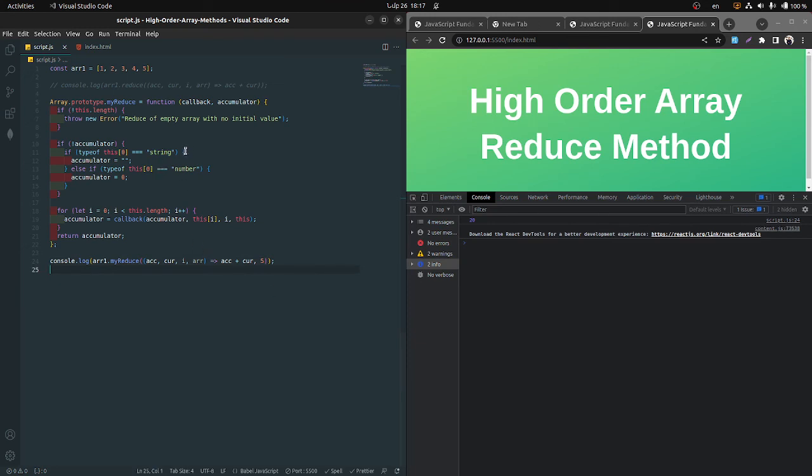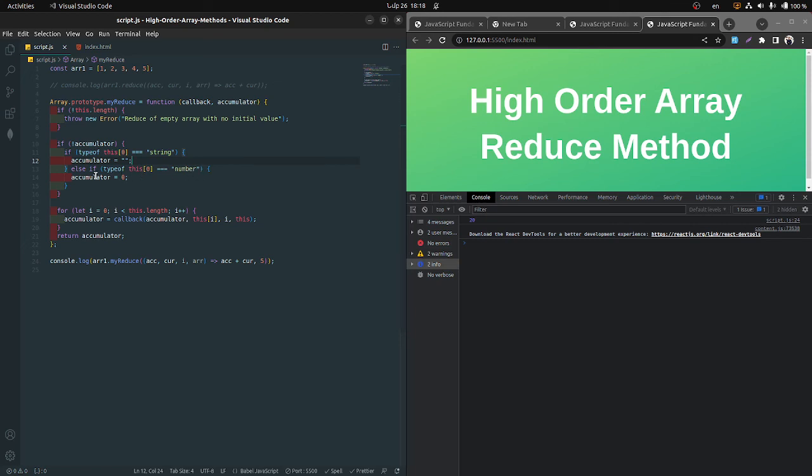So what we did here is we are passing 2 arguments to the myReduce function, callback and accumulator. First we check if the array is empty. If the array is empty, we throw a new error, so show some message. If not, if the accumulator doesn't exist and the type of the first element of the array is string, then we are assigning an empty string to the accumulator.